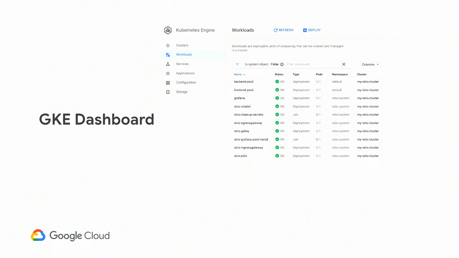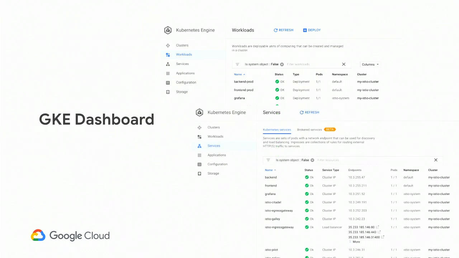Now, this one is something that most people, again, don't really think is a differentiator. But the GKE dashboard is really powerful. You can see your workloads, you can see your services, you can drill really deep into these things with a really nice GUI. You can edit them right from there. You can create new deployments. You can look at the status. You can do all this kind of stuff, again, without writing a single line of code or going into a single command line, right? Right from that Pantheon dashboard, you can see everything that you need, which is really nice.